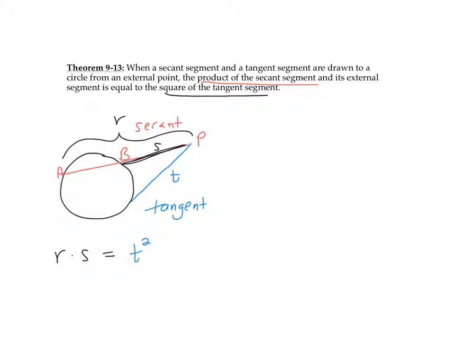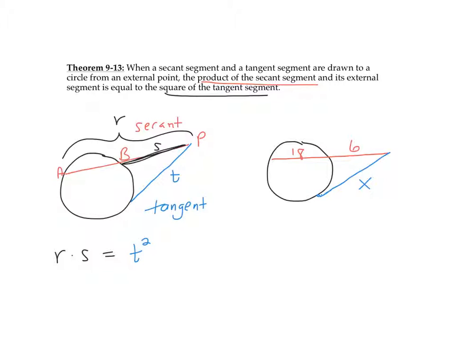Okay, so in a practical sense, with some numbers thrown in there, we have a circle, we have a secant intersecting the circle at 2 points, and we have a tangent. Kind of missed the mark there, but imagine we've got that point of tangency. Okay, so imagine that, and this is in no way drawn to scale because I'm drawing it pretty quickly. We have the length of this portion of the secant is 18, and the length of this external piece is 6. And the length of our tangent segment is x units.